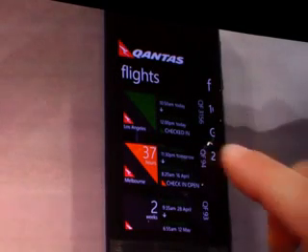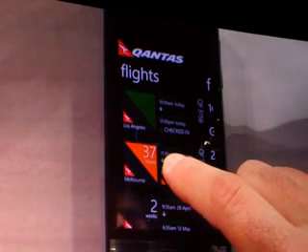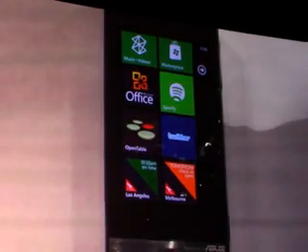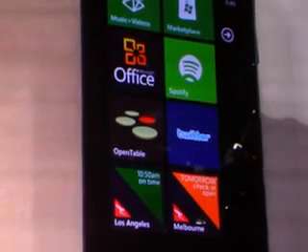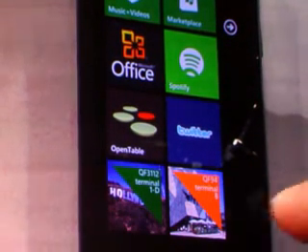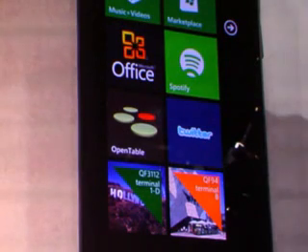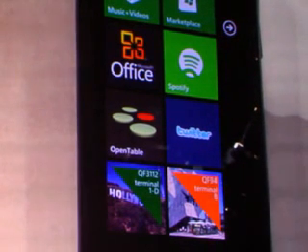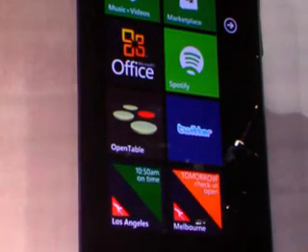Well, it's almost time for me to go, so I'm going to take this and actually pin it to my start menu as well. So now I have 2 tiles for the Qantas app, each representing something that I care about, my flight today and my flight tomorrow. And you can see they're giving me different notifications. That tile was telling me check-in is now open for my flight tomorrow. Okay, that's useful information. Let's say I'm going to go back in here and I'm going to go through the check-in process so I know I'm checked in.